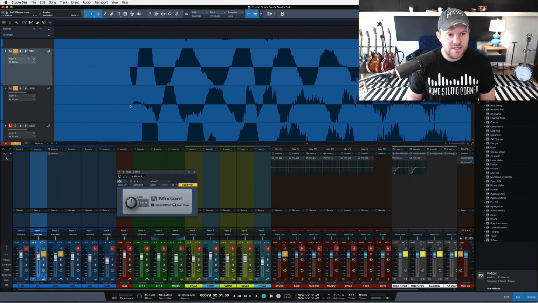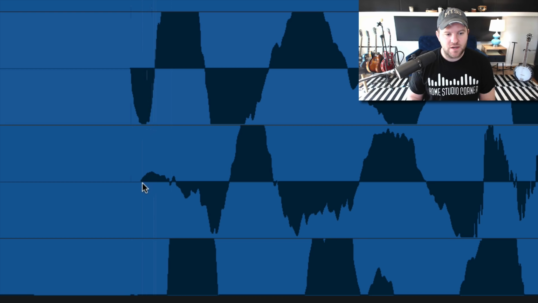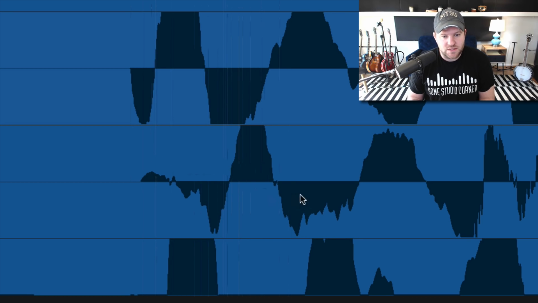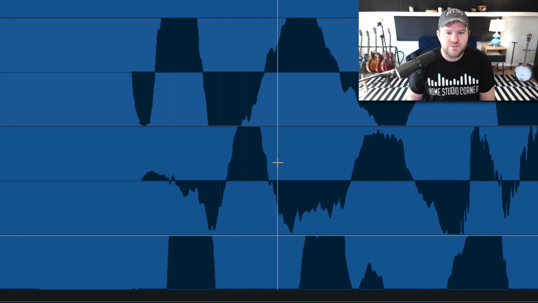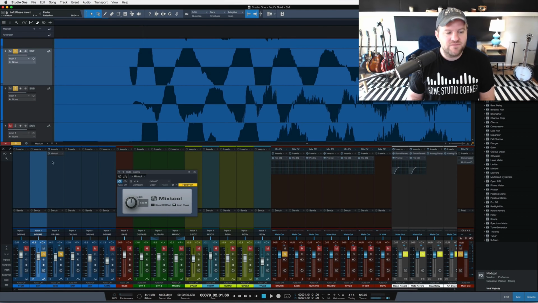So as you can see, this waveform, let me zoom in so you can see it real good. The snare top waveform starts by moving down. The snare bottom starts by moving up. That is the definition of out of phase. It's also a little bit behind, so it's not going to be completely. But you can see this wave goes down, this one goes up. So there's a lot of stuff being canceled out. By flipping the polarity, that sounds a lot better.